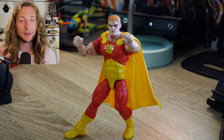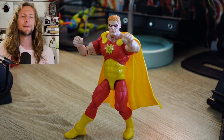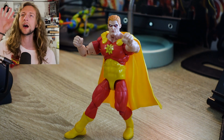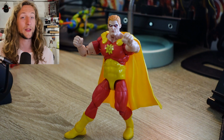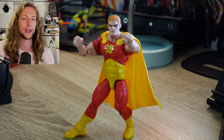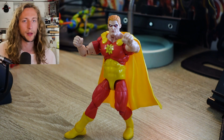The posability is really good. I like that it's got a couple alternate hands. I'm excited to have this as part of a larger display. I'm moving pretty soon, which I might have mentioned in a previous video, I don't remember. So I haven't really gotten a lot of my displays set up the way I would like with some of these new figures, because I'm going to be in a new apartment soon, so I might as well wait until then, in a couple weeks, and then I'll be able to set it all up a lot better.